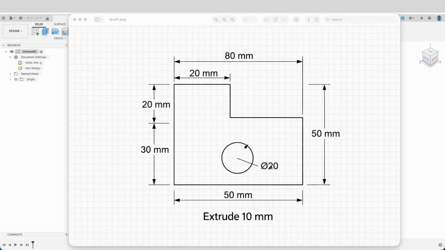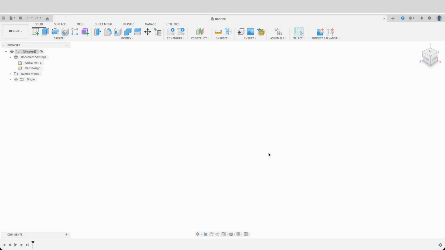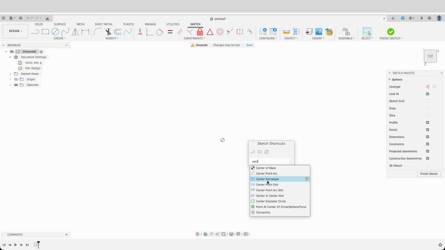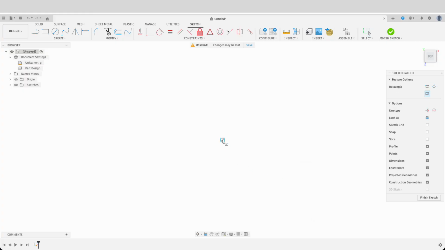Then we've got this 20 millimeter diameter circle, and I don't know what that is, but also we've got no sort of constraints for it. So let's just try to do this and extrude 10 millimeters. So I'll start by doing a 50 by 50 millimeter square and then drawing in those. I'm going to start by creating a sketch on the top plane. I'm going to push S for the shortcuts menu, and you'll see why. Now I want to get a center rectangle. So I clicked center rectangle and I'm going to go 50 by 50.